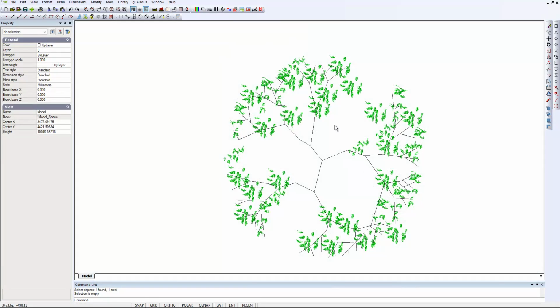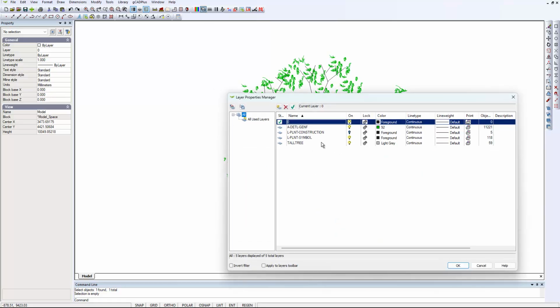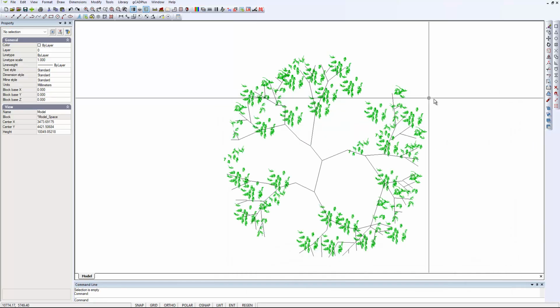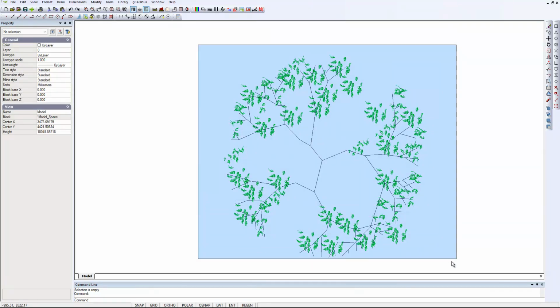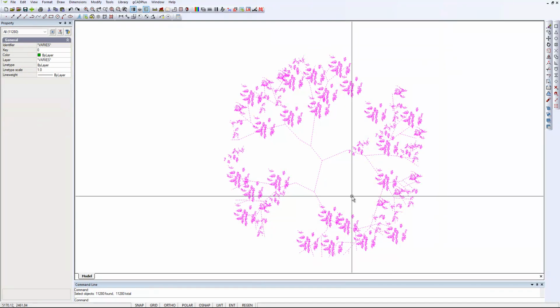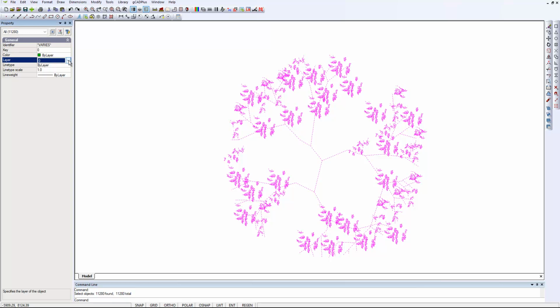Well, here I am back in the jacaranda symbol, and we still need to tidy things up. There's a really messy set of layers. There's detail Gen F, and still some on tall tree and some on the plant symbol, which is what we want. So we can move the majority of them onto the base layer that GCAD Plus uses in its scale plant layer.